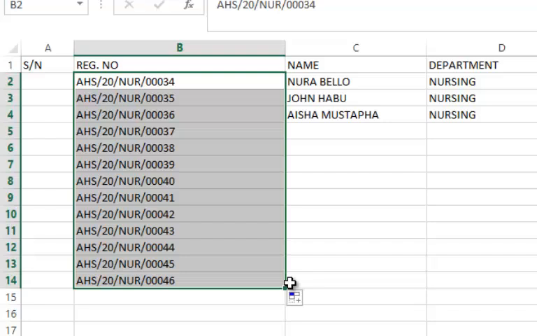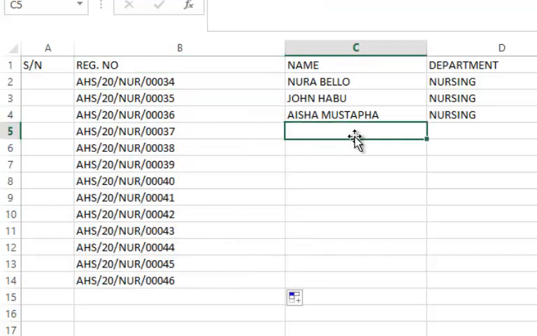So if it is admission, you are going to give them admission numbers serially. You just put the first admission number. So if you know there are 10, you drag 10 times. If there are 100, you drag 100 times. You don't need to keep on typing. No, you just drag. It will allow you to create for that equal number of students or patients. You are going to create their ID number.